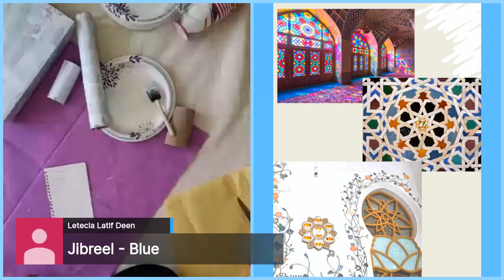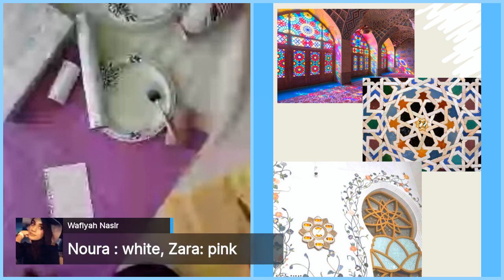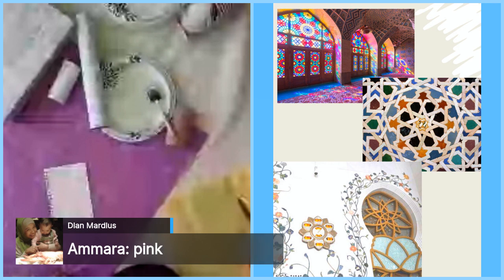All right, so we have Jibril is making a blue masjid, or he saw blue in the picture. All right, let's see what other colors we have. Nora has white and Zara pink. Okay. I love those colors. Farhan, blue. Blue, that's a nice color. Amara! You're doing a pink masjid, or you see a pink masjid.